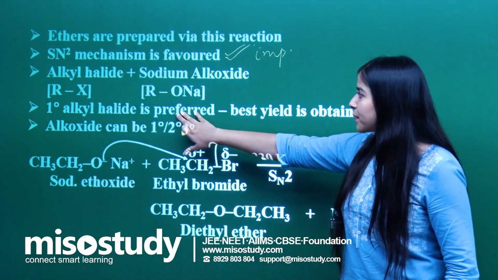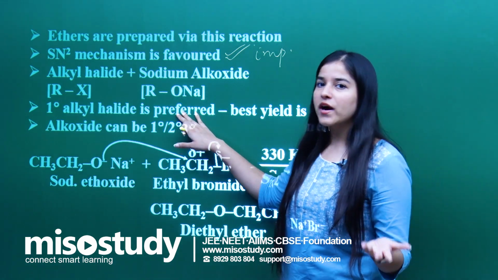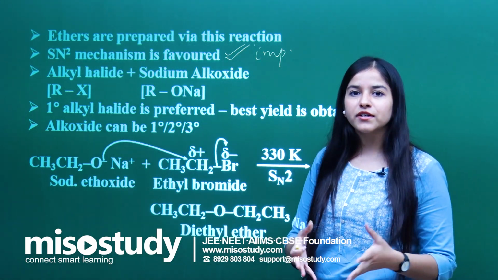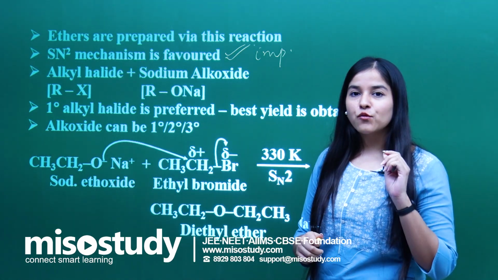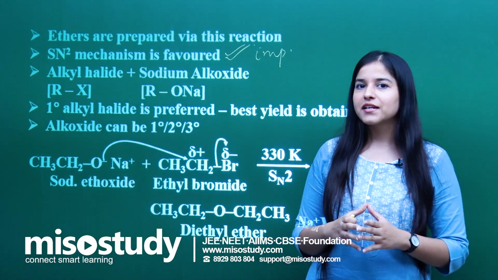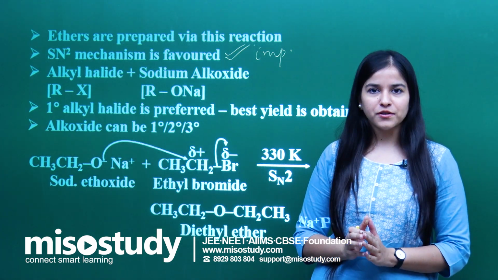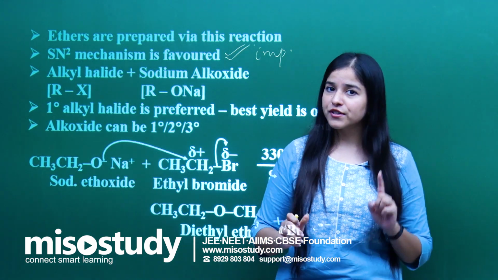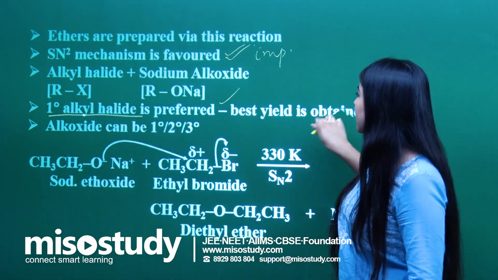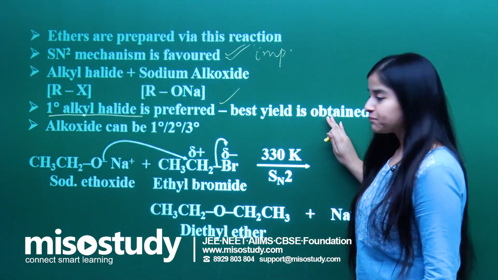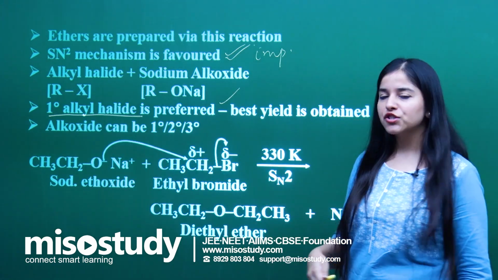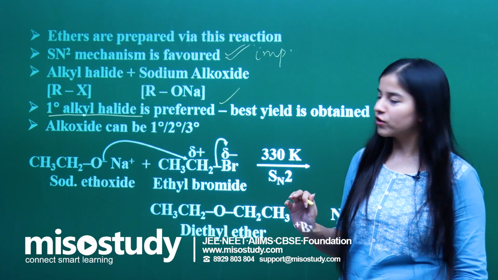Now the next thing, primary alkyl halide is always preferred. Why? Come on, tell me. Because SN2 mechanism is there. SN2 mechanism always favors one step mechanism. One step means concerted mechanism, it will be involving a backside attack. And for the backside attack, I need a less bulky group, right? So alkyl halide, not tertiary but primary is preferred. You should remember this. Again, this is going to be important. Primary will yield the best results. Now the alkoxide, I can take primary, secondary and tertiary, any of the three alkoxides, right?